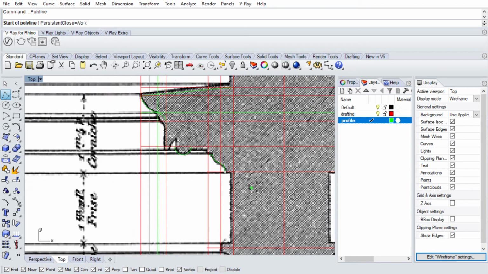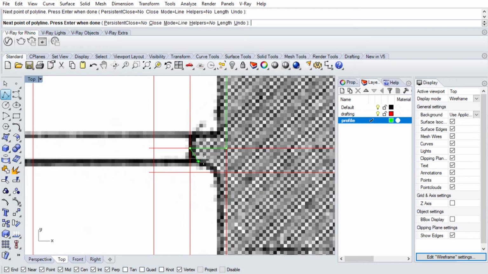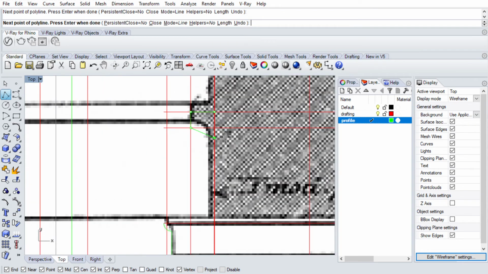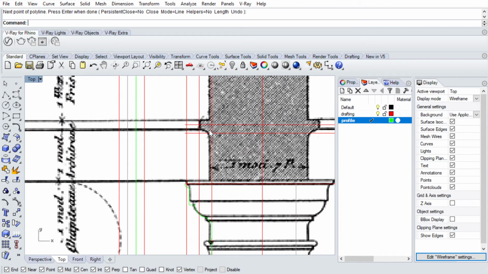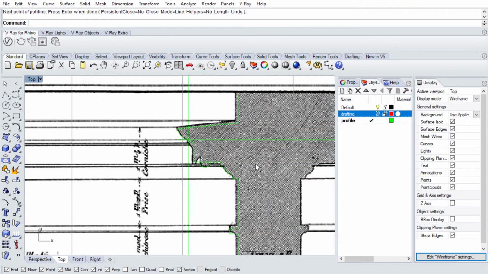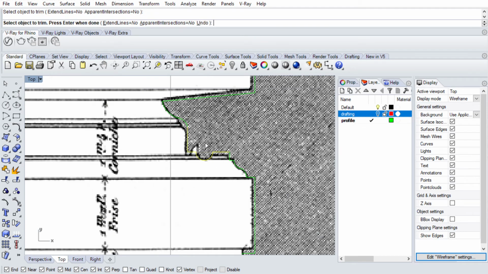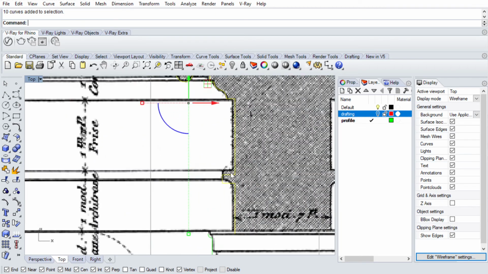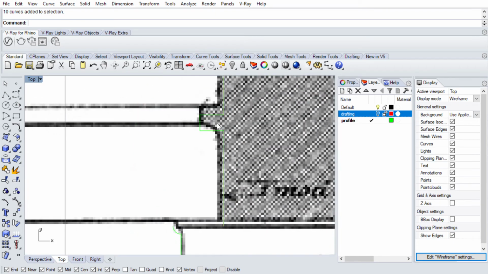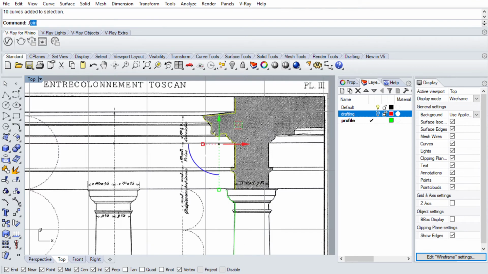And then I'm going to close this profile by going down. And here I'm going to go in and go down. So that's kind of the end of the profile. I'm going to hide these lines, delete these lines, trim this portion so I have this as the whole profile. I need to round this up, so I can do fillet to do that 0.5 and then select this end and then round it up. So my profile is done. I can join it.